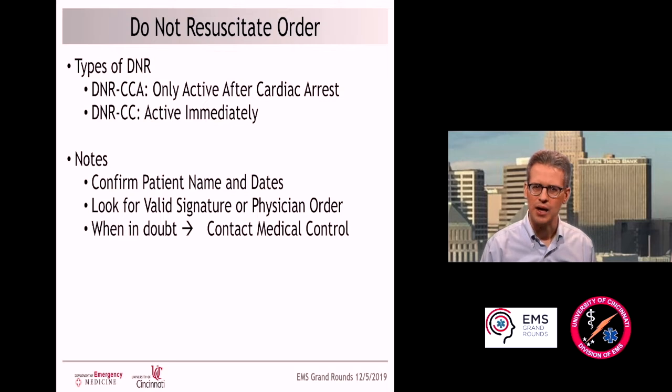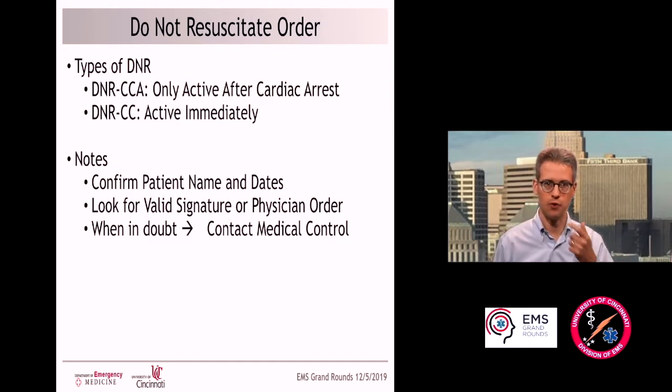A DNR CCA, okay, this means that if the patient goes into cardiac arrest, then we are not going to resuscitate that person. Okay, what that means is that really the DNR CCA doesn't mean anything until the patient actually goes into cardiac arrest. The moment before cardiac arrest, that DNR CCA has no bearing whatsoever on the medical care we should provide. Okay, only when the patient goes into arrest does it then become active, so to speak, and tells us we are not going to resuscitate this patient after they have gone into cardiac arrest.